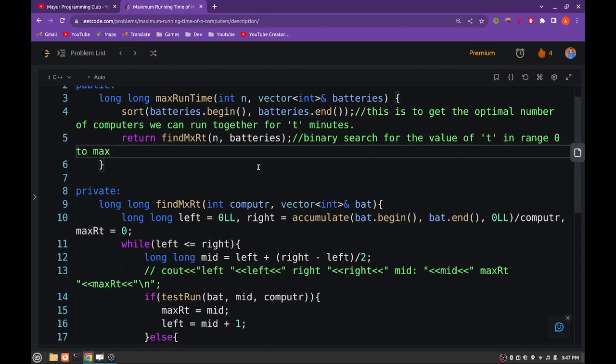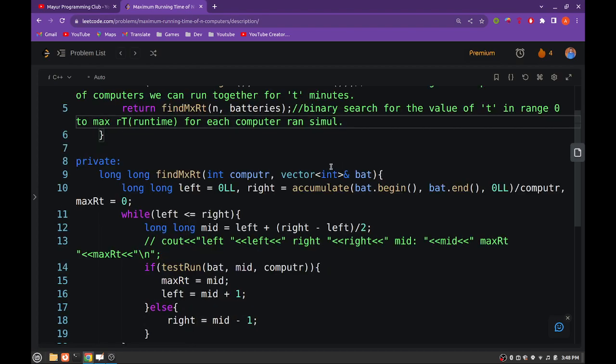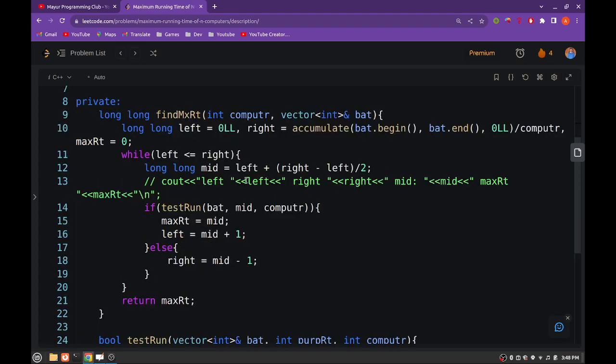Let's call the number of minutes each computer can run simultaneously RT, runtime, the max runtime for each computer simultaneously. Sorry if some spelling is incorrect, I have misspelled something. I hope it does not affect the way you are understanding the solution.